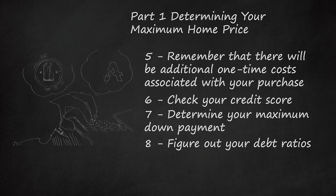Mortgage lenders are primarily concerned with a borrower's ability to repay the loan, since the process and procedures to foreclose upon a home, sell the property, and seek redress from the borrower are expensive and time-consuming. Mortgage lenders are primarily concerned about two debt-to-income ratios: front-end ratio and back-end ratio.